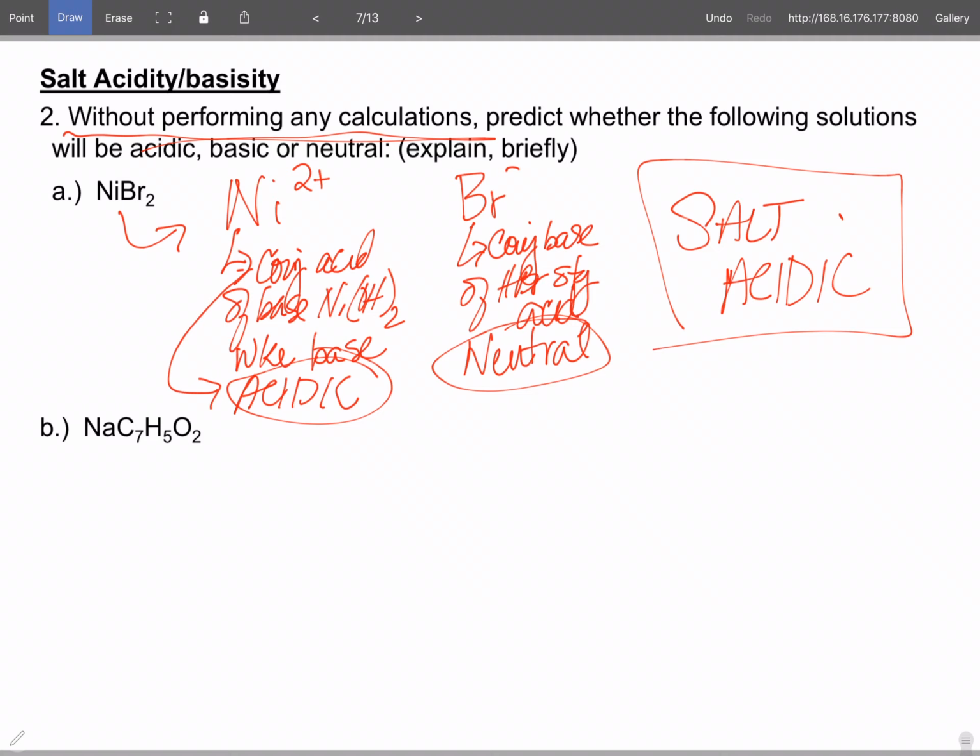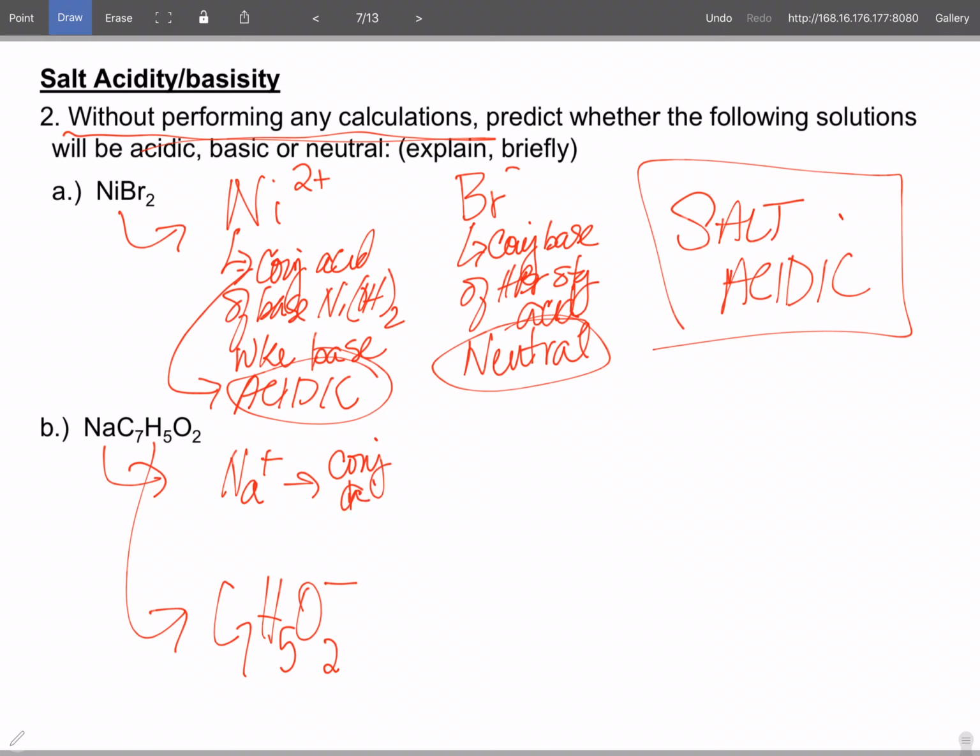You don't have to know what the bases are, what the acids are. What you do have to know is what's strong. And so you have to memorize that chart. So this one is going to dissociate into sodium ion. And this one's going to dissociate into whatever this is. I don't remember what it is, and I really don't care. This is the conjugate acid of sodium hydroxide, which is a strong base. So this one is neutral.